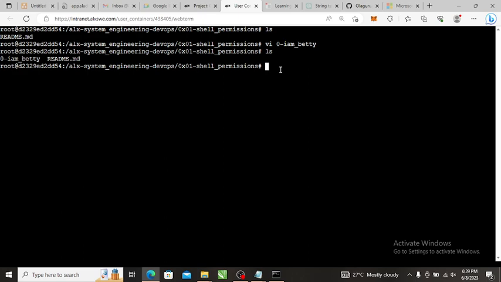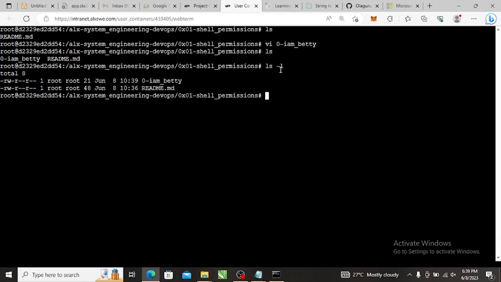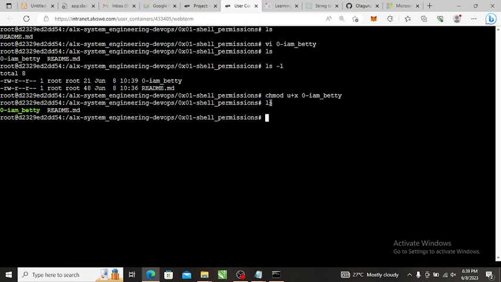Okay. We'll change it to an executable because when we do ls -l, you see that we can only read and write. Here it is. So this file, the owner cannot execute it. So for the owner to execute it, I'll just change the mode, and then I'll give the owner or the user a right to execute, x. Okay, and then the file name, and then enter, and then when we list it, it is now an executable.